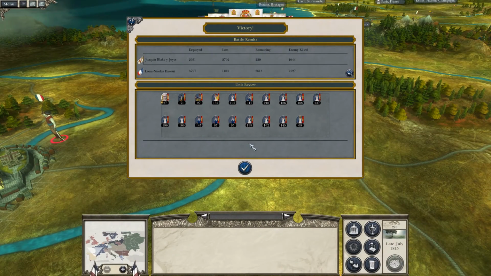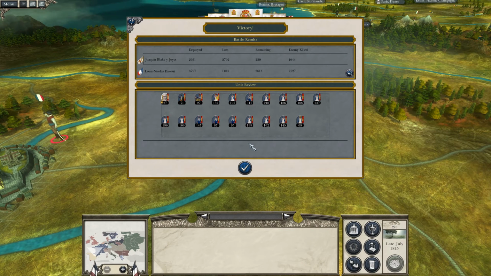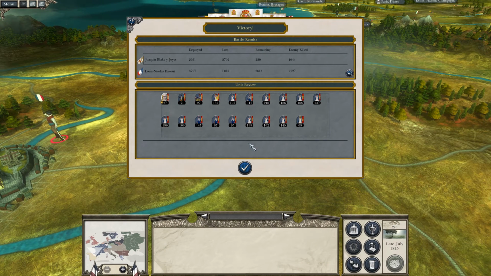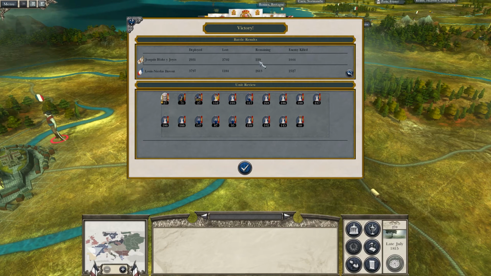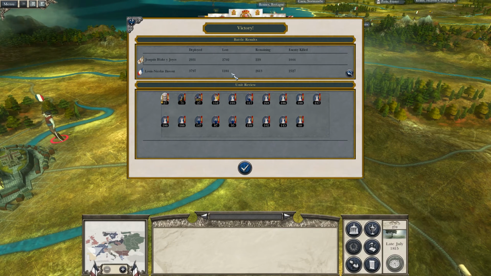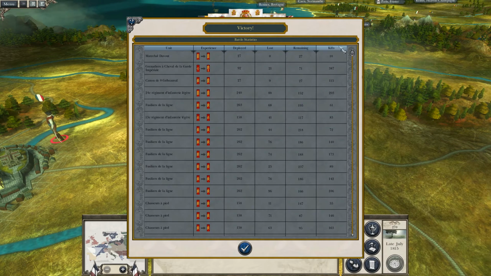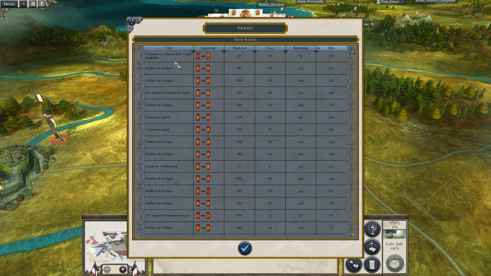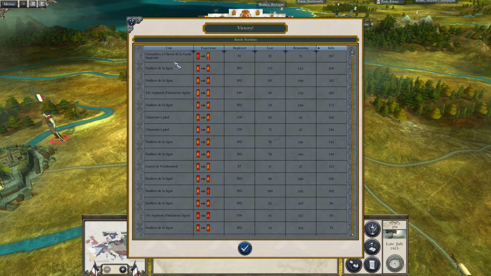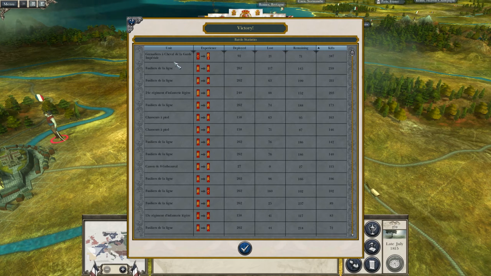Here's the result of the battle: the enemy deployed 3,000, I deployed 3,800. They lost 2,700, leaving only 300 alive. I lost 1,100, close to 1,200 men, leaving me with an army of 2,600. Highest kills goes to Gillyflowers, 387, chasing down a lot of troops.